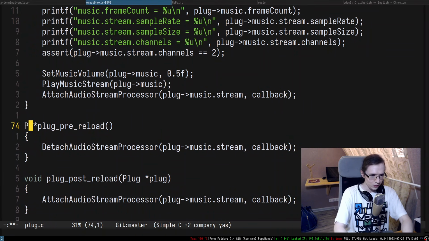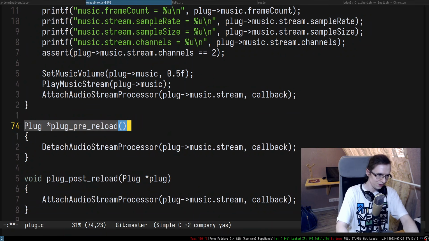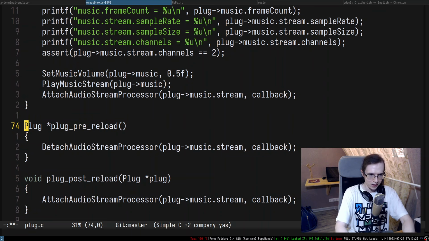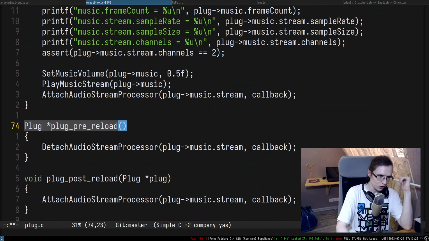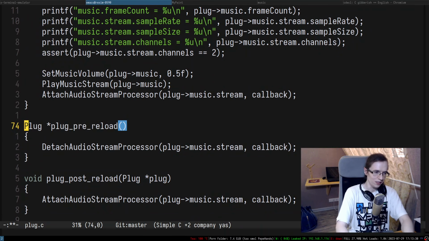The cool thing is that I think we can return a typed name in here, because from the point of view of the computer, there is no difference between void star and plug star. Both of these things are pointers. The specific type is only needed for the compiler. So essentially we can just return plug, and in the main application we can say that it returns void, and I don't think it will cause any problems because both are pointers, both of them have the same size.